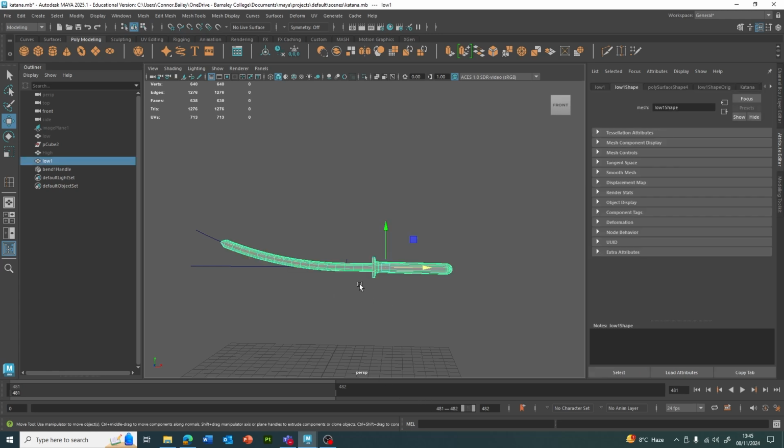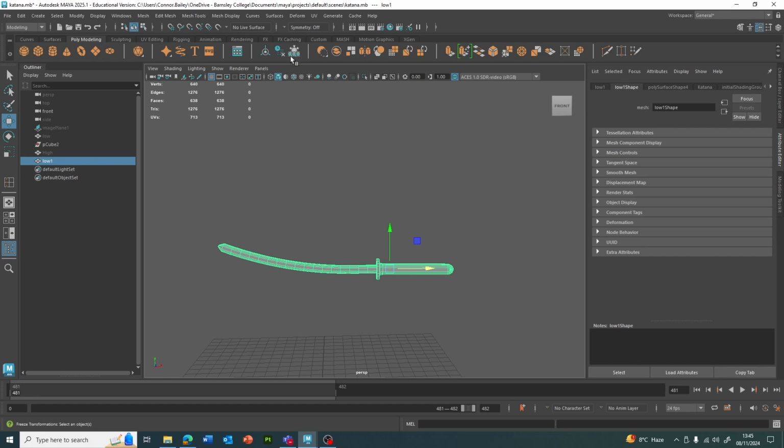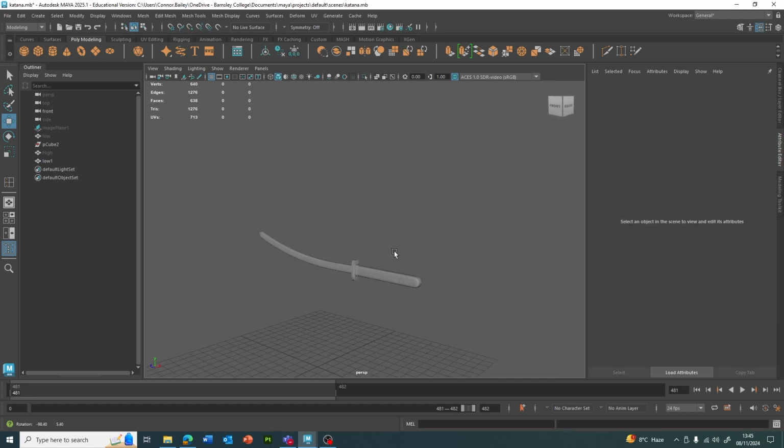So select the object, Alt-Shift-D, or this button here. It deletes the bend handle and in effect confirms and makes it permanent, that bend. The bend handle's gone. We can't reduce that now. We can't adjust that curve. So you are locked in moving forward from this point onwards. It's just always good to freeze them transformations as well, just to zero everything out. So really quickly got that bend into it.